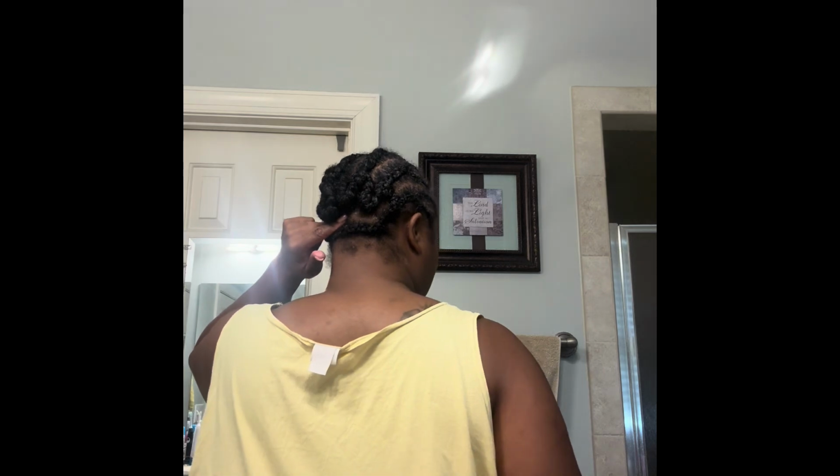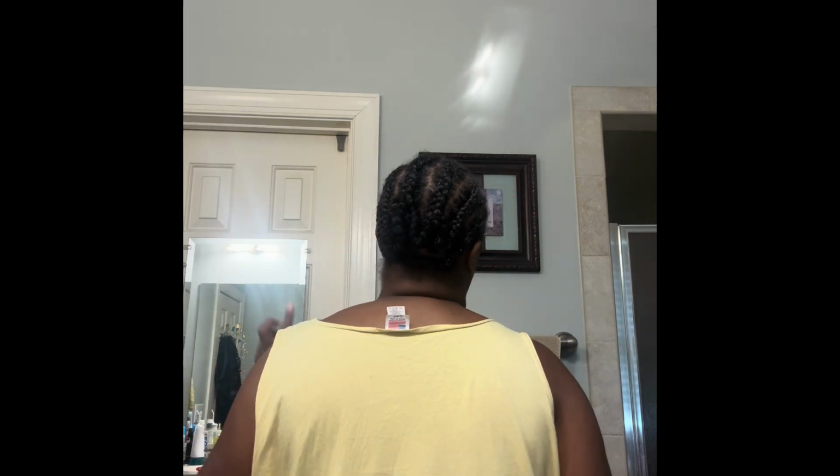Focus on this right here. So I have my standard braid pattern. I've got the 12 braids in the front and the 6 braids in the back with the one going across the nape. And there's the 6 going down. I took the tail of the braid, tucked it up in like I normally do.